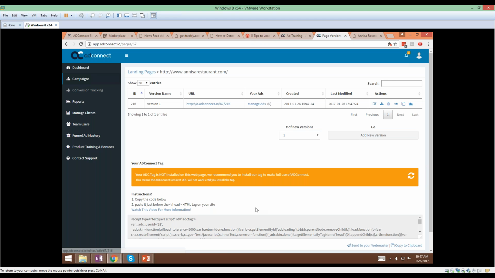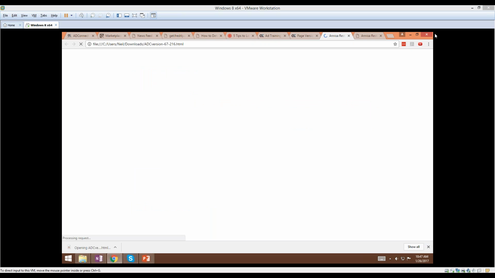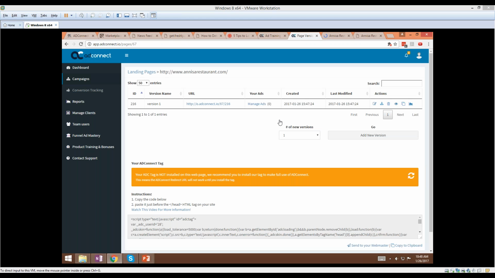So what you do is you can either send them this HTML file that you've just created, or you can download it and host it yourself, right? This is an HTML file that you've downloaded. You can host it on your own web server, and when you mail them, you can tell them, hey, I saw your website, I think it could be a little bit better. So I made a few changes to it, and I would like you to check it out. If you like the changes that I've made, let's talk and I can help you make more of them.